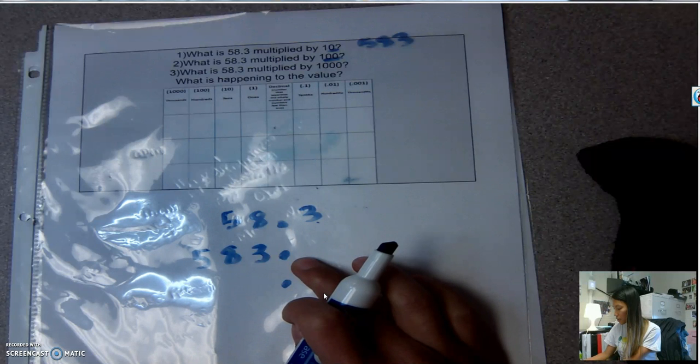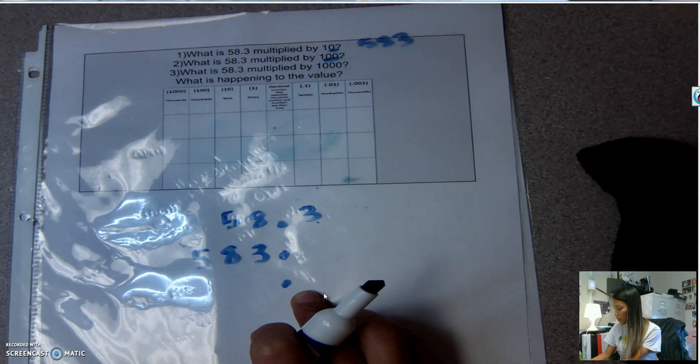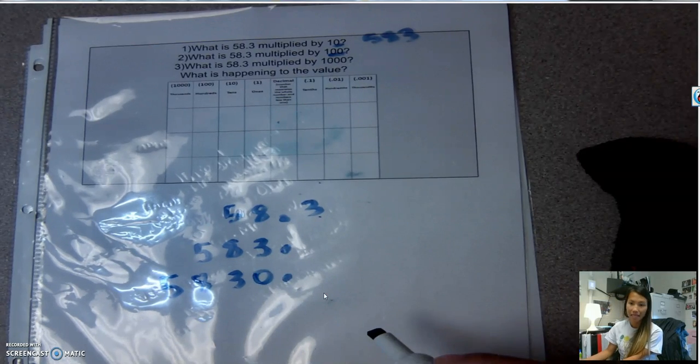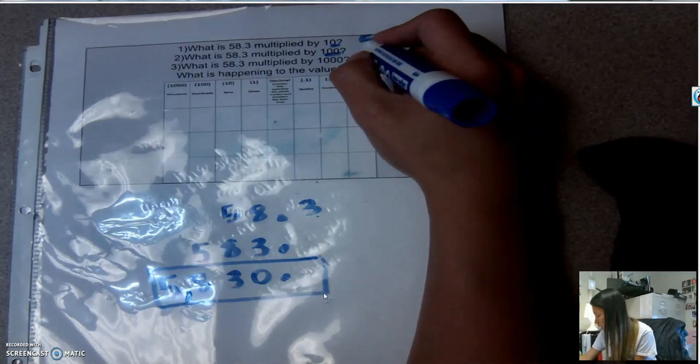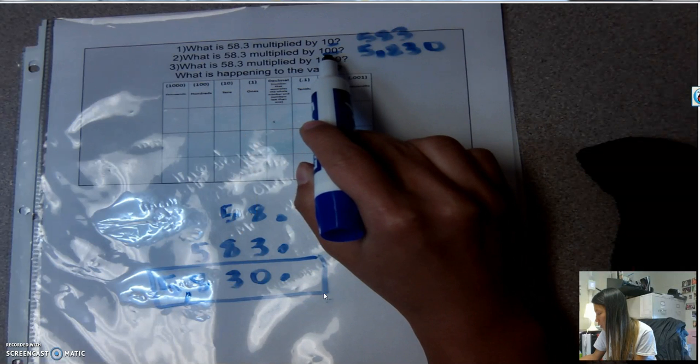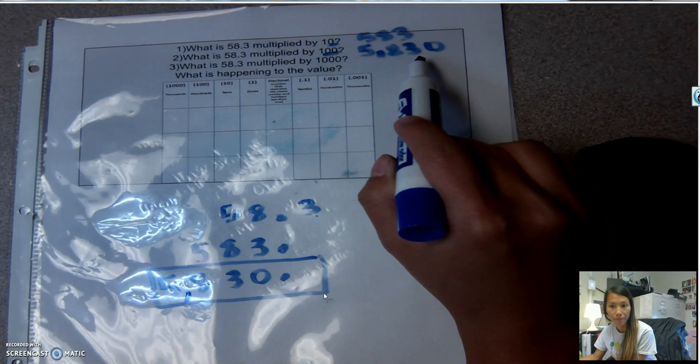So now I've shifted it once. I made it 10 times bigger. Now I'm going to shift it twice to make it 100 times bigger. So now that 3 is going underneath here to go to the tens place value. The 8 will be in the hundreds place value, and the 5 will be in the thousands place value. And now notice it's blank right here. It's empty. What I would do is place a 0 here, okay, because that does not change my value. And then I will lock in my answer. So my answer is 5,830. Okay, so I know 58 and 3/10 multiplied by 100 would now give me 5,830, because it made it 100 times bigger.